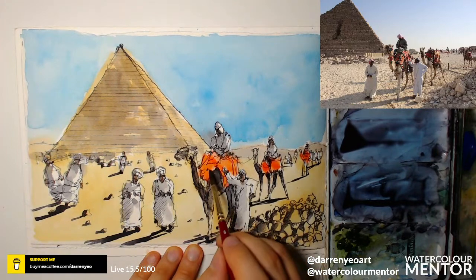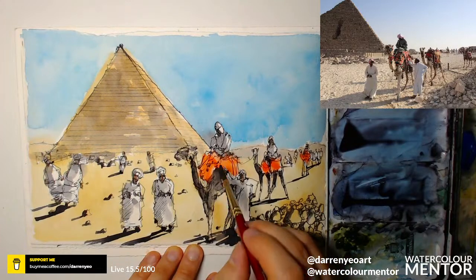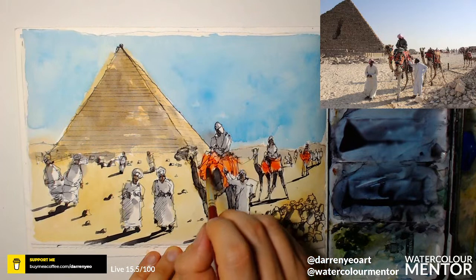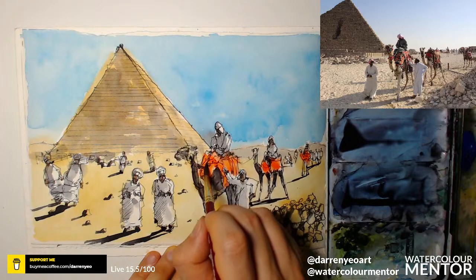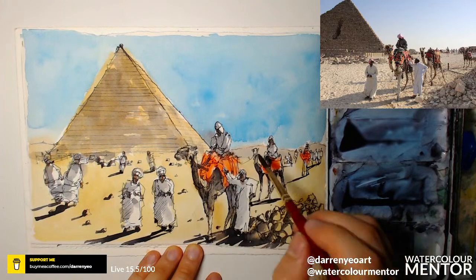Purple. I'm going to put a bit of purple and color in just on this area of the camel, so we can get in some little details of the decorations and things. Oops. There.